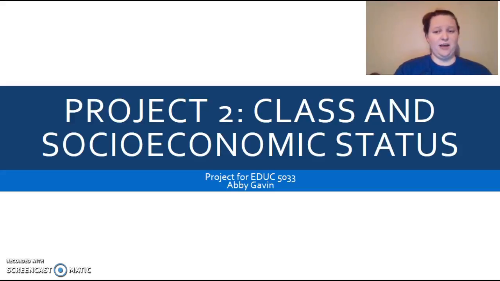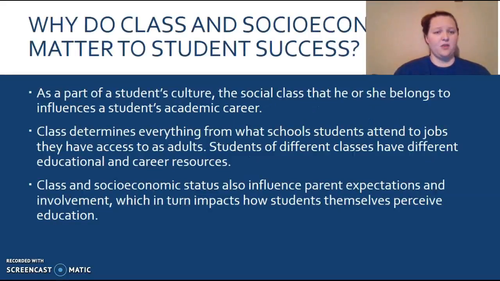For project number 2, I chose to work with class and socioeconomic status. So, why do class and socioeconomics matter to student success? As a part of a student's culture, the social class that he or she belongs to influences that student's academic career. Class determines everything from what school students attend to jobs they have access to as adults. Students of different classes have different educational and career resources. Class and socioeconomic status also influence parent expectation and involvement, which in turn impacts how students themselves perceive education.